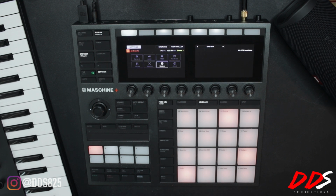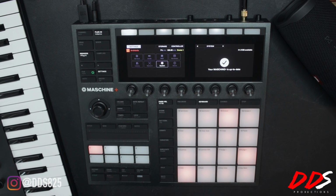I'm not sure what it's like on Windows, but on Mac, you go to your Finder, you see the machine's little SD card show up, and then you just navigate to the Machine 2 folder, and then you will be able to drop your samples into, I forgot exactly which folder it is off the top of my head. I'll have to add it on here so that way you guys will know. I want to say it's not the user content. I think you just add it to the samples folder, and that's where it would be. So it's real simple to do once you figure that out.